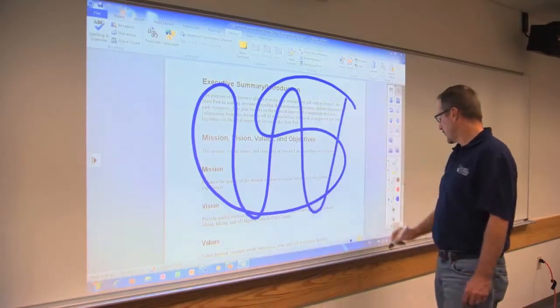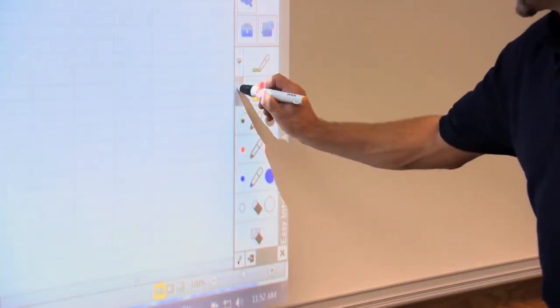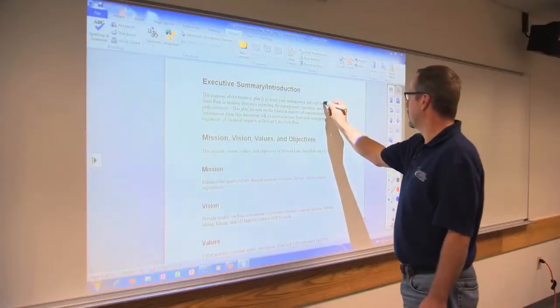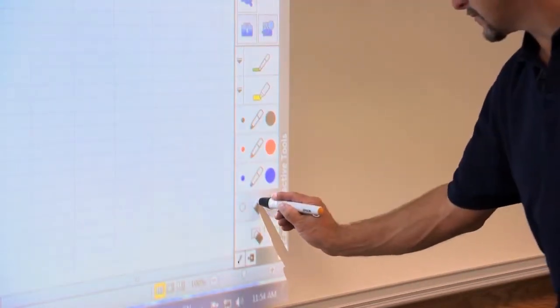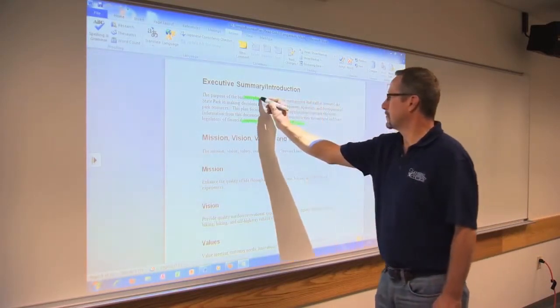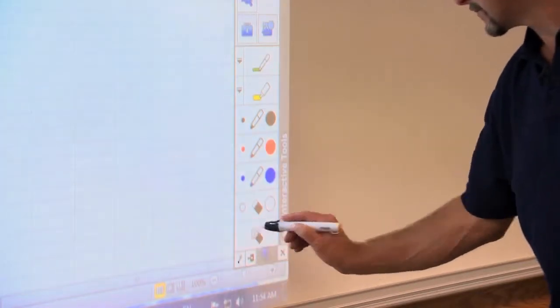To use the pen to highlight, click on the highlighter icon on the toolbar. Once again, you can also select the color and thickness of the line and then highlight on the board using the pen. To use the eraser, touch the eraser icon and you can selectively erase some of your annotations. To erase all of your annotations, touch the clear screen icon.